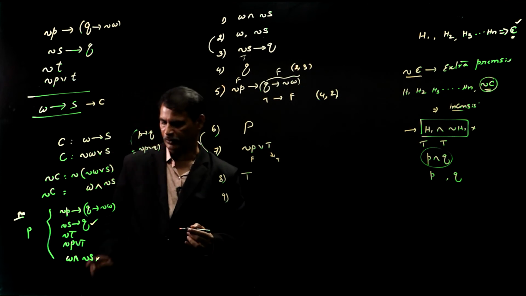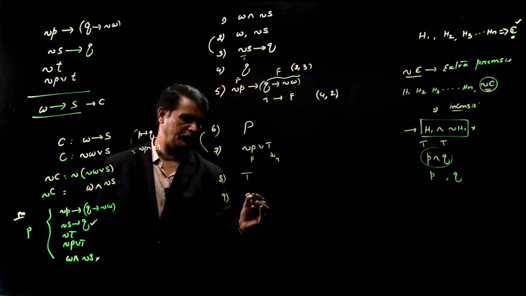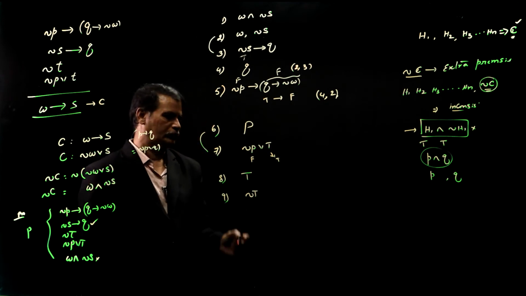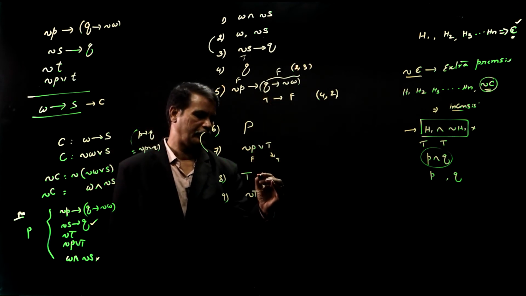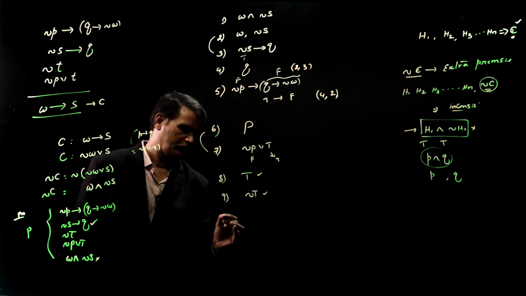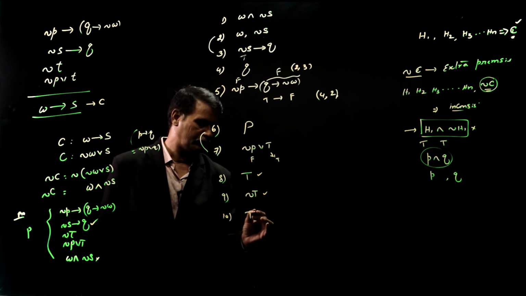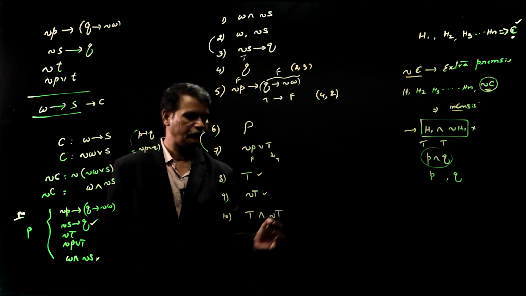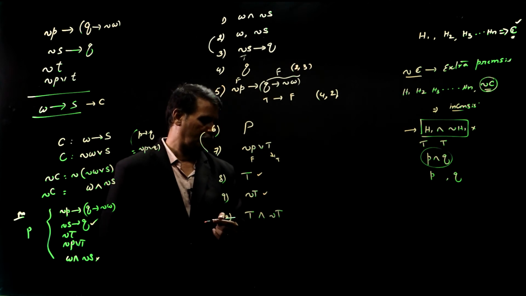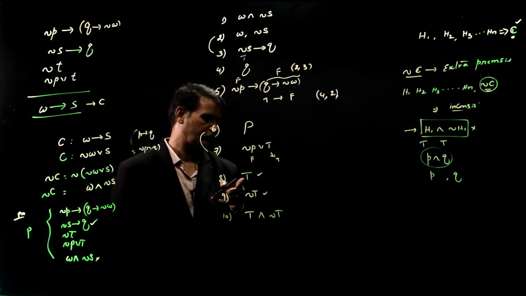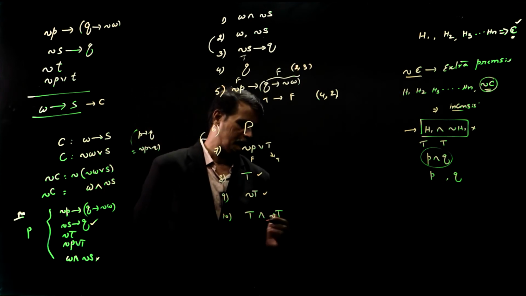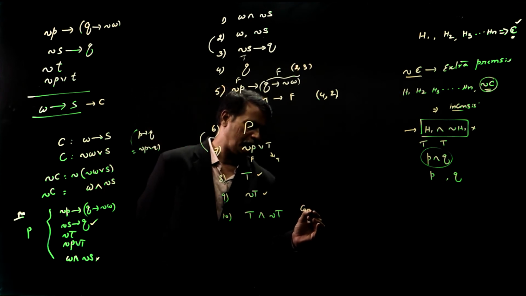But in the problem they have given one more step, negation T is true. So, by my logic I get T value true, in the problem they get negation T is true. So, what do we get by using these two, T and negation T is true? T and negation T is true is not possible, because T is having truth value T, negation T is also having truth value T, which is not possible. So, this is called a contradiction.